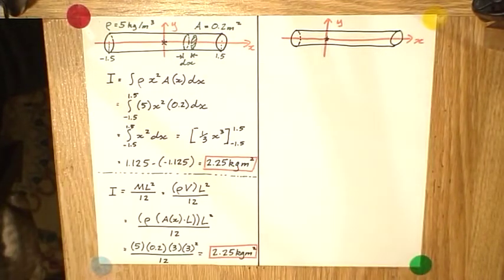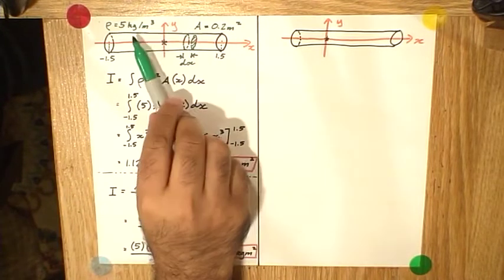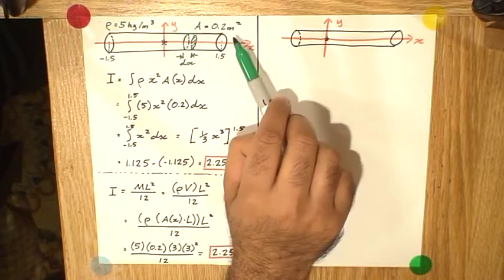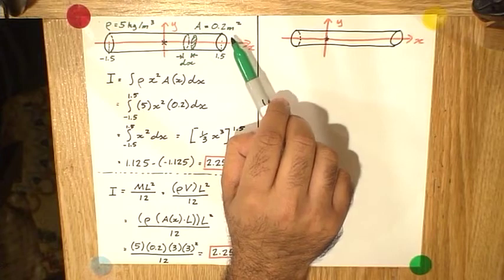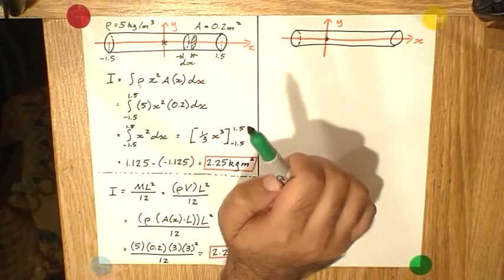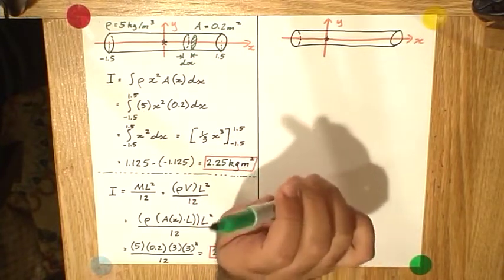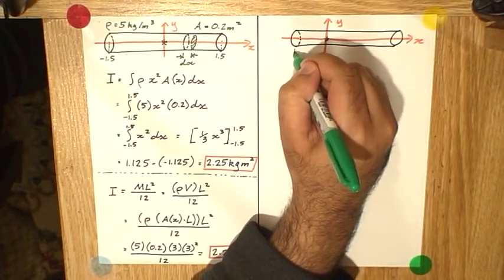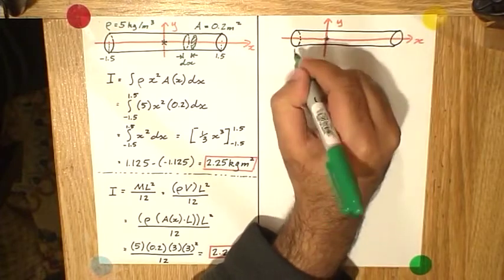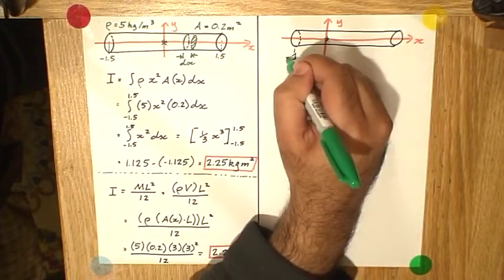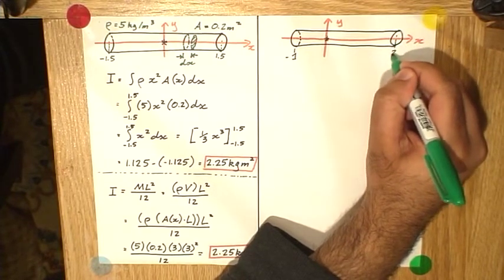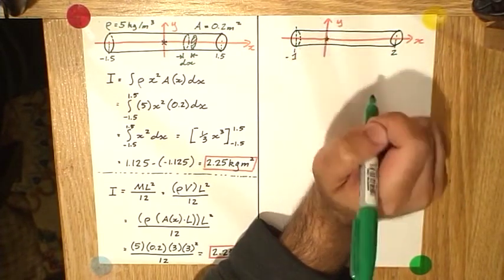Now, a lot of the other parameters of this question are exactly the same. The density remains 5 kilograms per meter cubed. The cross-section area is still 0.2 meters squared. The dx is still going to have the same characteristics as before. The only thing that changes is that now there is only 1 meter. The rod has been shifted rightwards, basically, so there's only 1 meter that is to the left of the center of mass, and it extends a full 2 meters out to the other side.